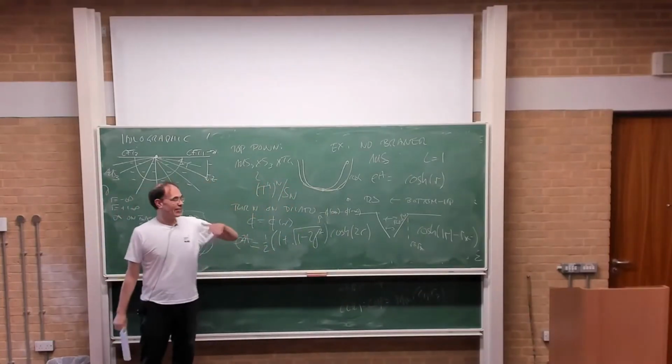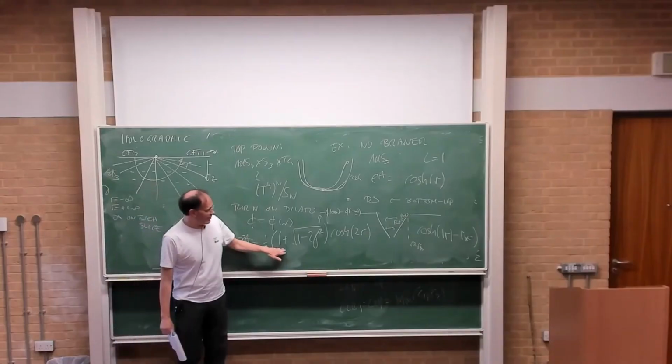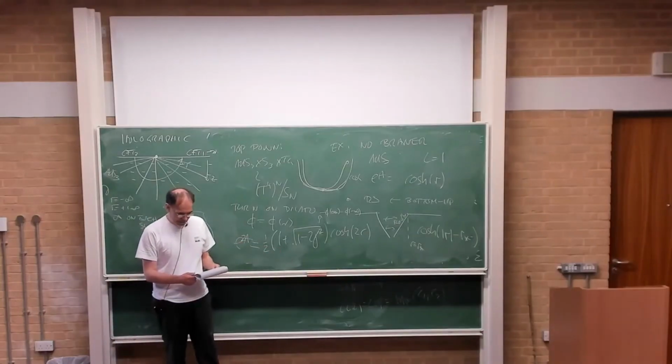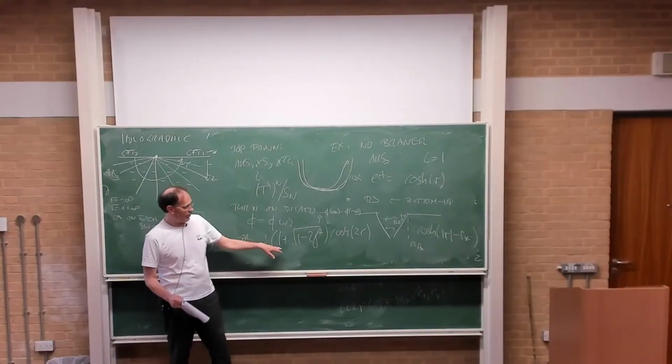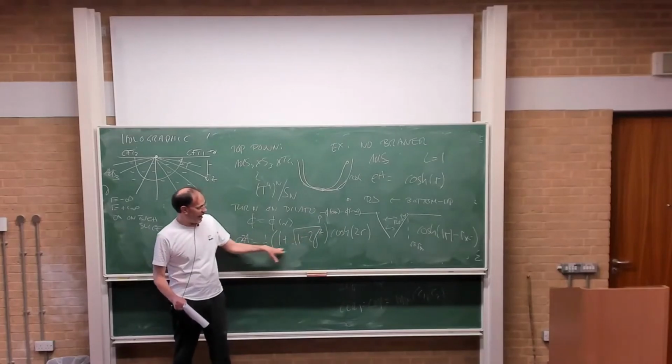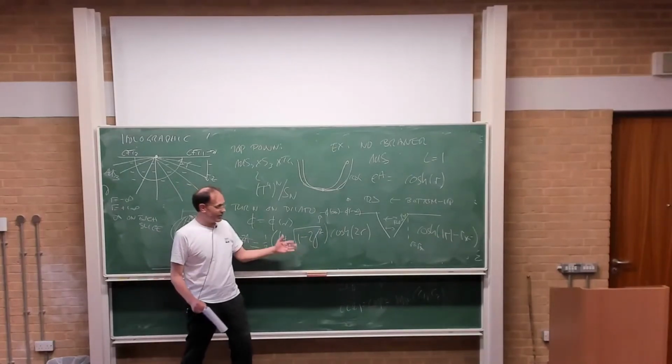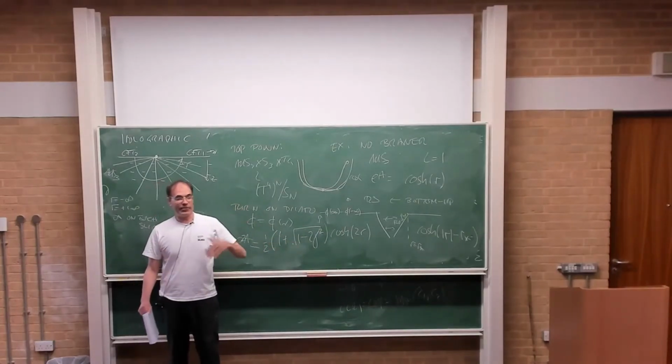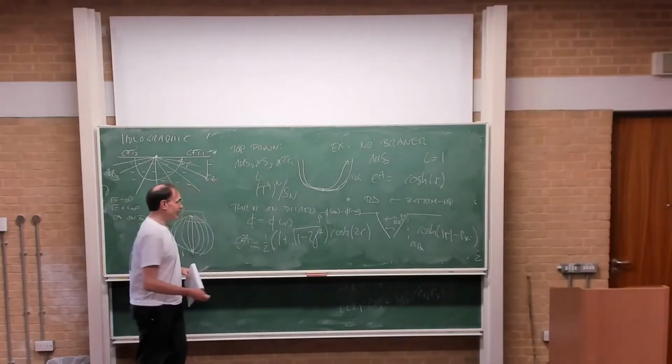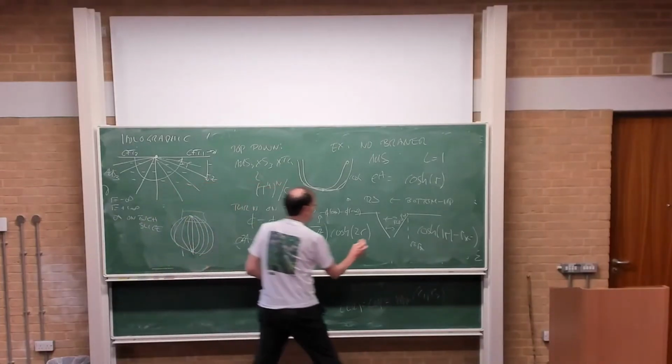Right, the minimal value of cosh is equal to 1, whereas the minimum value of this one is a little below 1. If gamma is 0, this is a half times 2, which is equal to 1. If gamma is non-zero, the warp factor drops down a little bit further than 0. So I would say this is the picture for the generic ICFT.